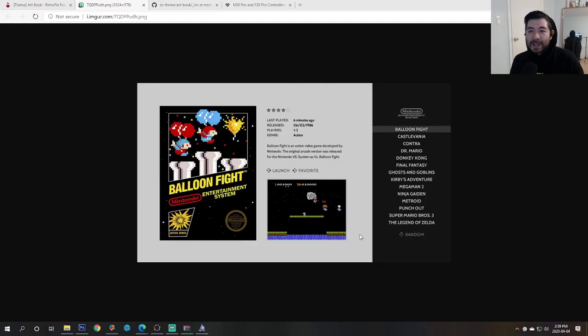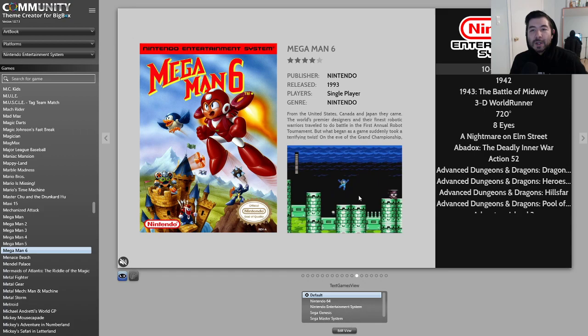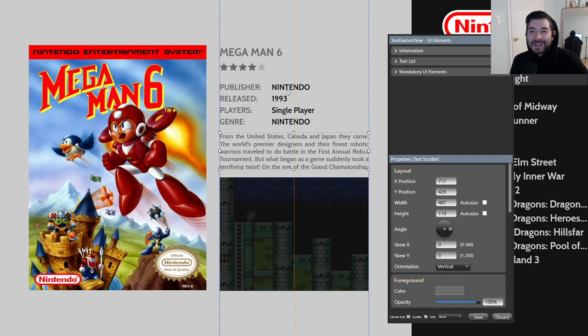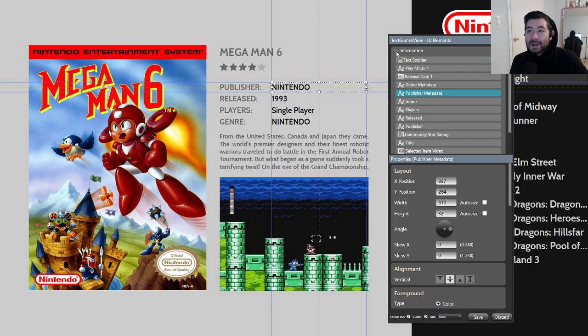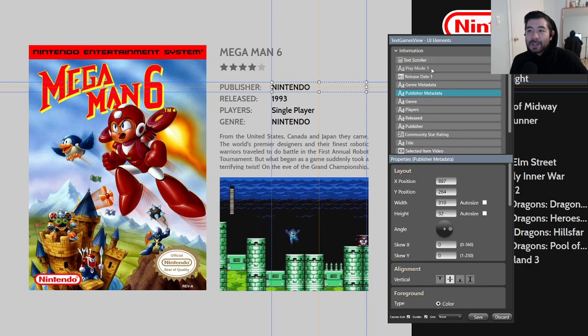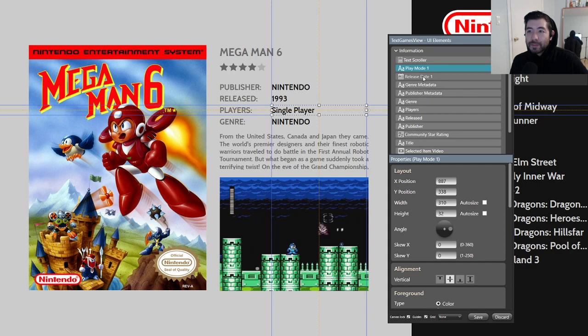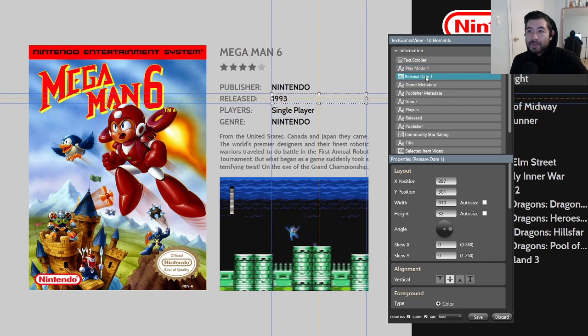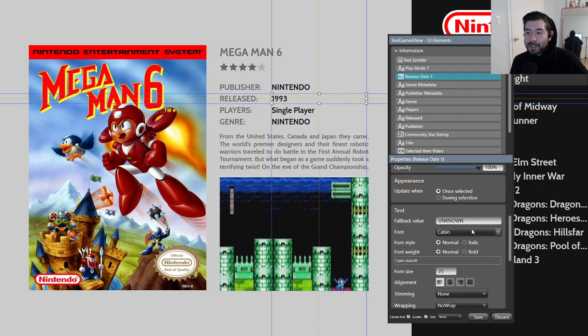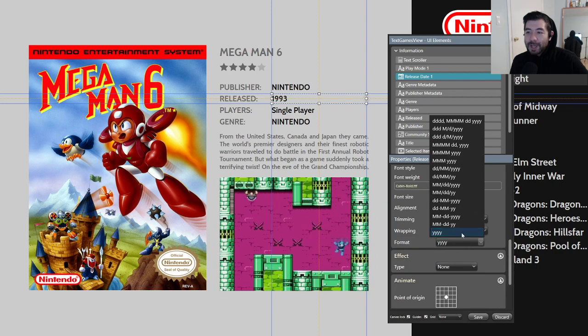Wait, should this have uppercase? No, it shouldn't. No. And you know what? I'm just noticing that this doesn't have uppercase either. Wow. I'm not that observant, am I? Let's see what it looks like without it. Which means I could bring this back. I could bring back the one that I sort of liked, this one.